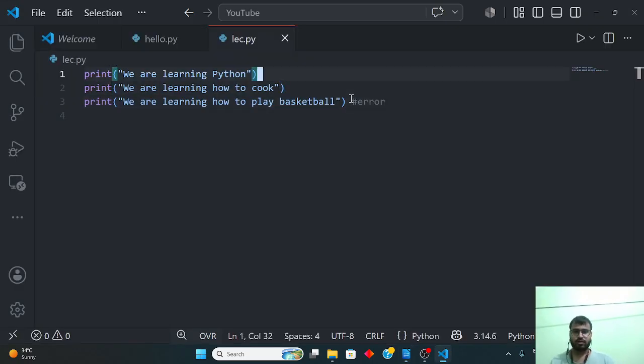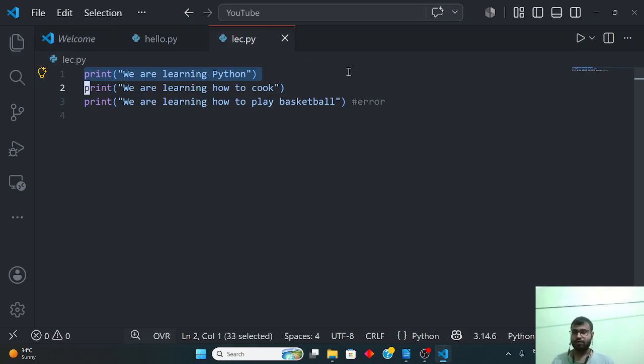So it will check line number one. If line number one has any mistakes or any syntax error, they are seen.